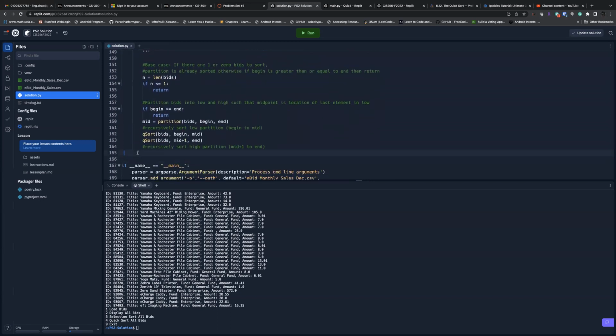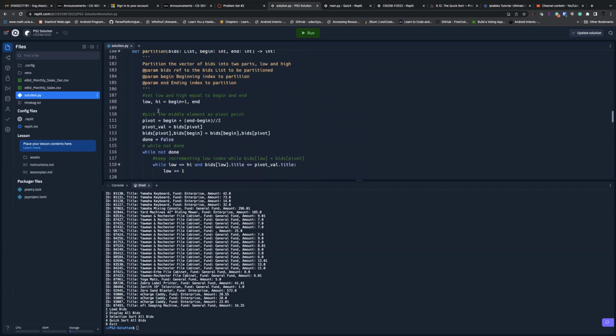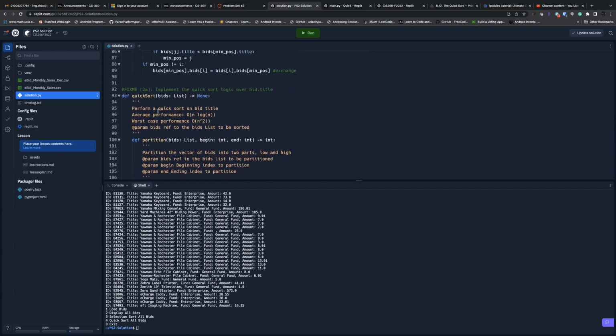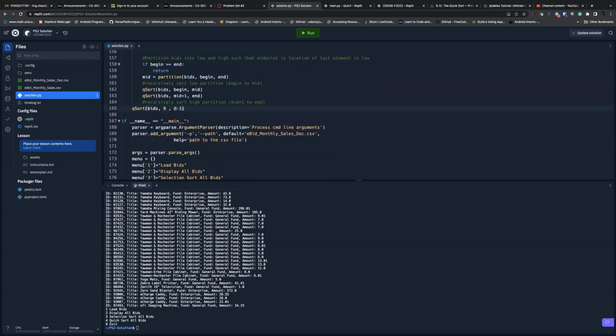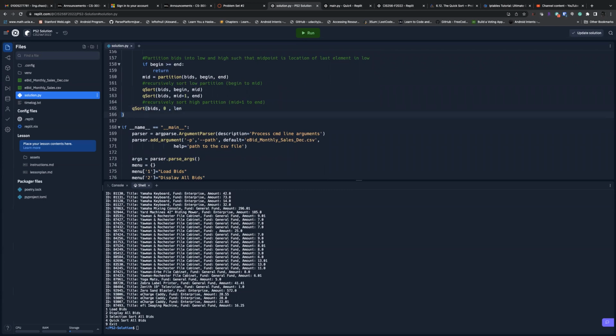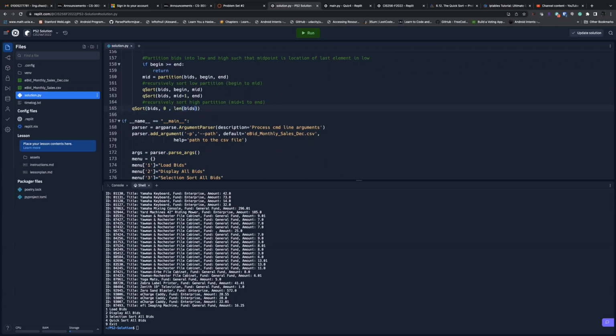You can do the beginning of bits from 0 to n minus 1, where n is the length of bits. Okie dokie, so let's run it.